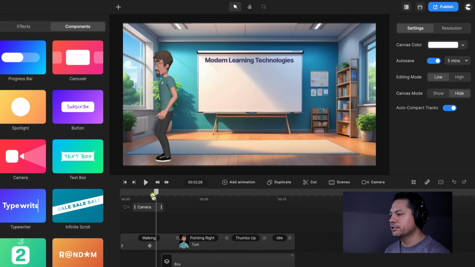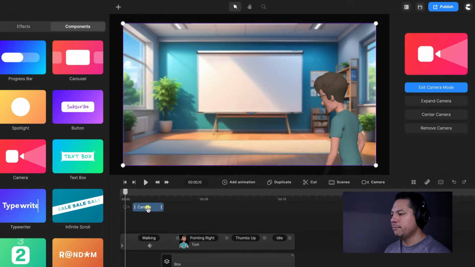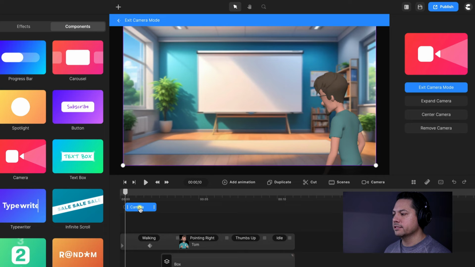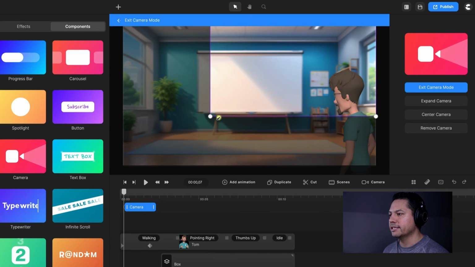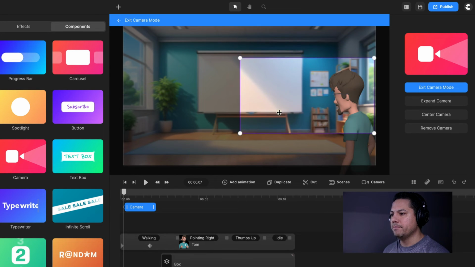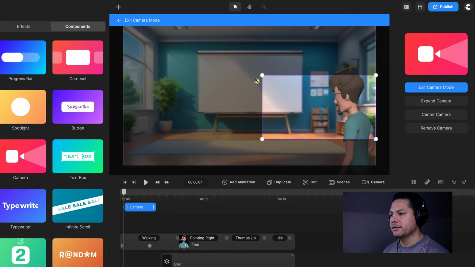All right, so I'm gonna pull my cursor to the front side of this camera, and I'm gonna drag my camera over just a little bit so it starts a little sooner. And then I'm gonna go ahead and set the start point for this camera, like what I want it to be, a medium shot, a wide shot, a close up. So we're gonna go ahead and drag in our camera box here so that it starts off as about a medium shot. All right, so we'll get about right here.